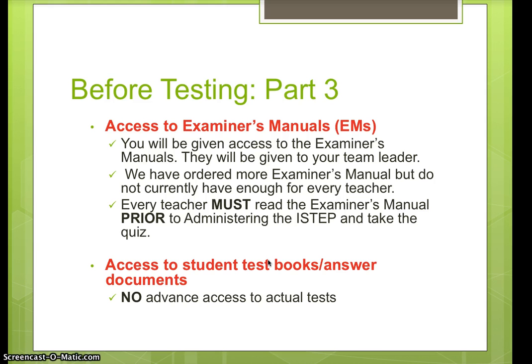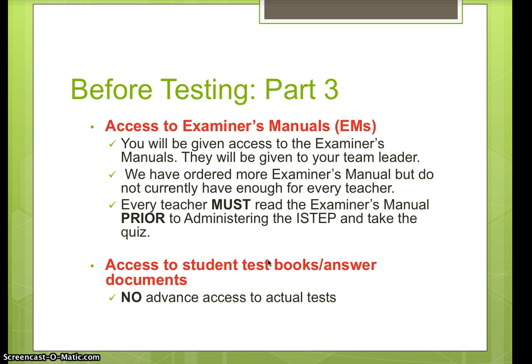Before the test, you will have access to the examiner's manuals. They will be given to your team leader, and the reason is that we have ordered more examiner's manuals, but we do not currently have enough for every teacher to have one, so you're going to have to share. The team leader is responsible for having a sign-in, sign-out sheet that will show who currently has the book. So for 7th grade, for example, it might say, Miss Nelson signs it out. She read it, and then she signed it back in, and then it was given to Mr. Zacher, and he signed it out, and he currently has it.